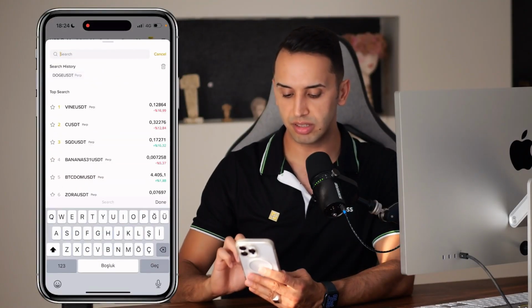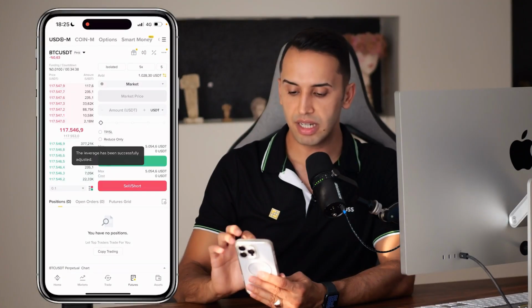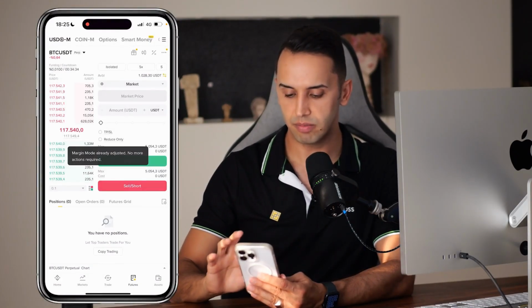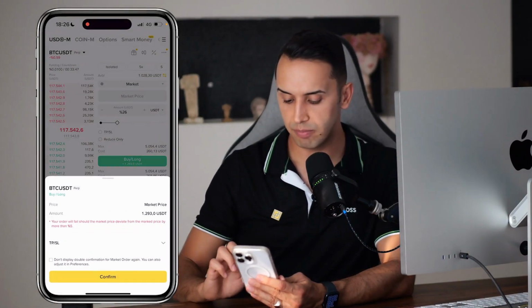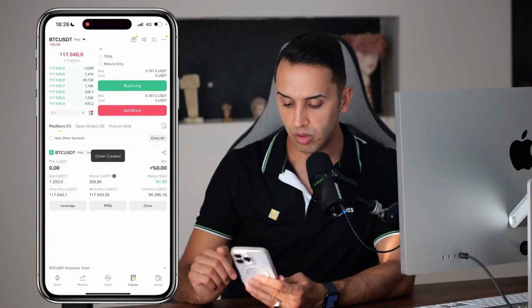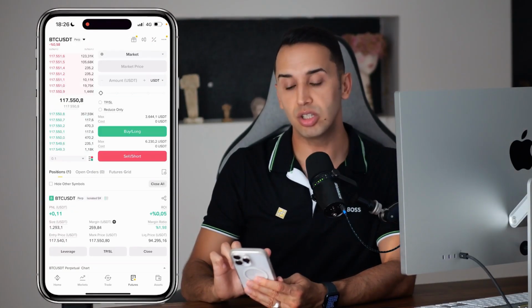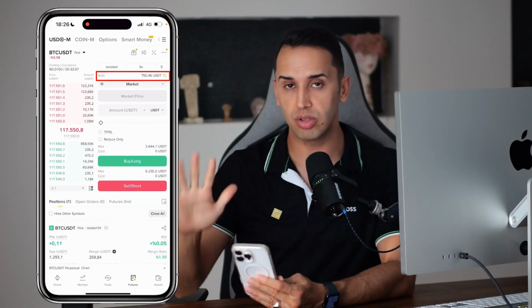But first, I'm switching this position to Bitcoin. I've opened the BTC USDT pair. I have 5x leverage, and I wanted to explain it with isolated first. Look, I'm opening a position of about $260 in Bitcoin. When I scroll down, it says I've opened a position worth $259. This is shown in the margin, and at the top under available, I have $750 of free funds.